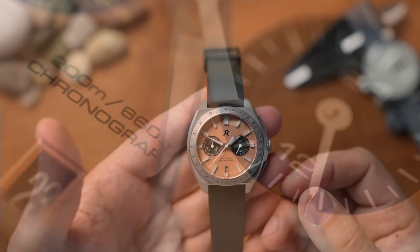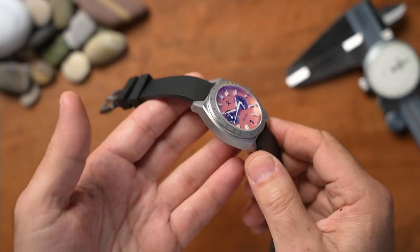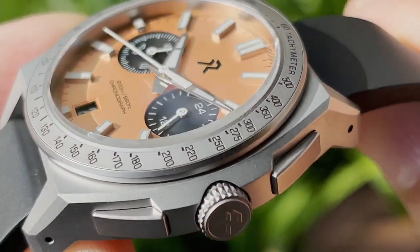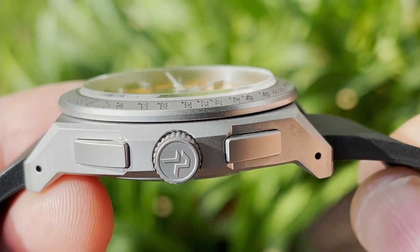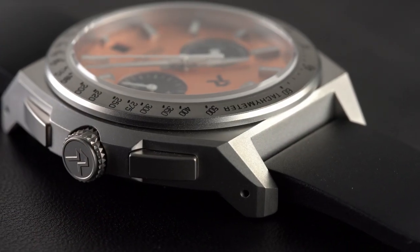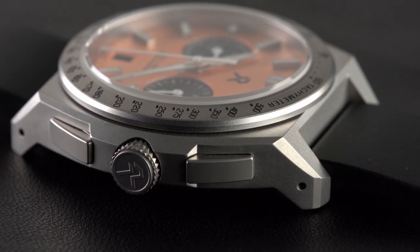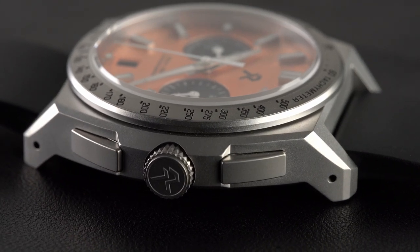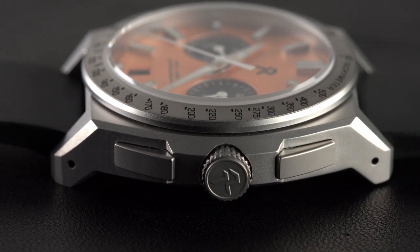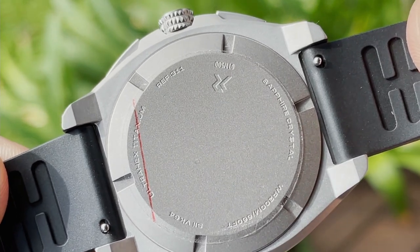The watch is designed to be a very usable, rugged everyday wear unit. I used the blue version on a photography gig — had it on my wrist, bumped it with tripods — and never found any marks. It's a really robust case finishing. The side profile is very sharp and modern looking. Titanium is a harder material to shape, but they've done a great job. You've also got drilled lugs, which is a nice touch.